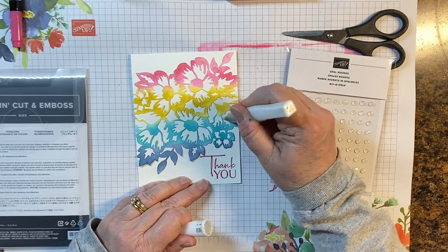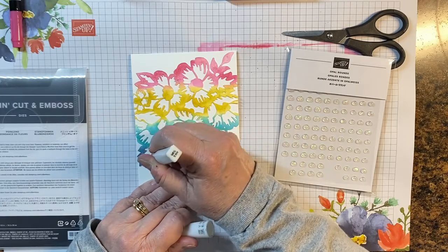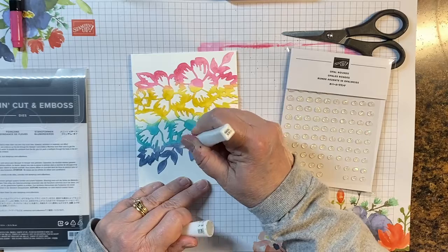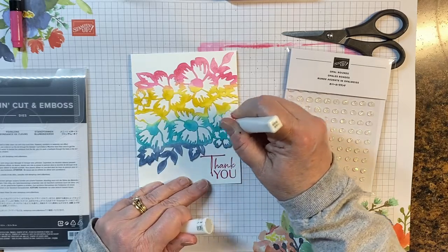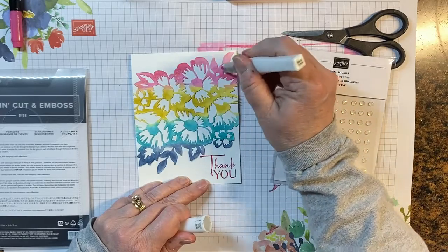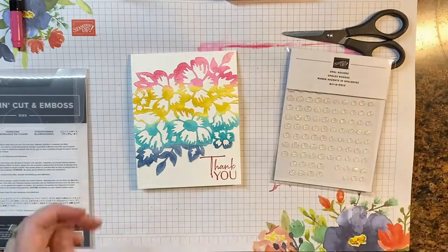So I'm just adding some sparkle to this card here. I'm doing it kind of backwards from what I did the other one, because I put the gems on before I did the Wink of Stella in the other one, but it doesn't matter what order you do it in. Wink of Stella is just a pen that's basically paint on glitter, I guess. And it just adds some really pretty sparkle to your projects, and I like the look that it gives this project. It's really hard to see it on camera though.